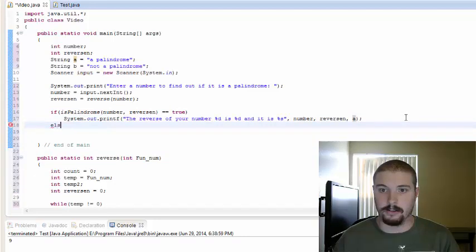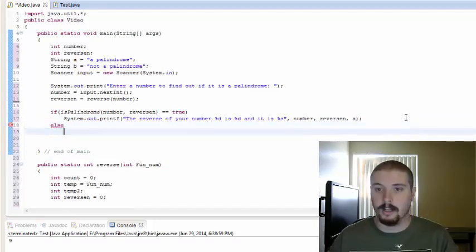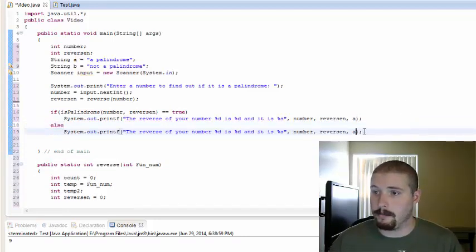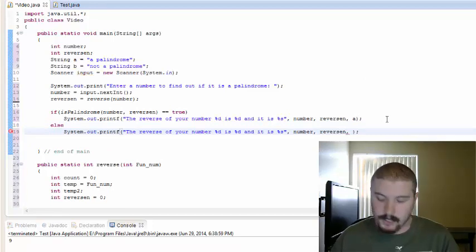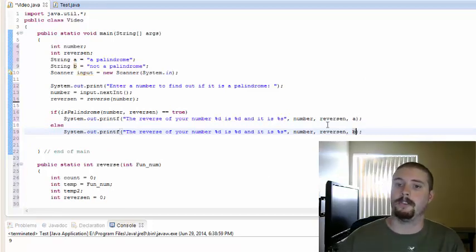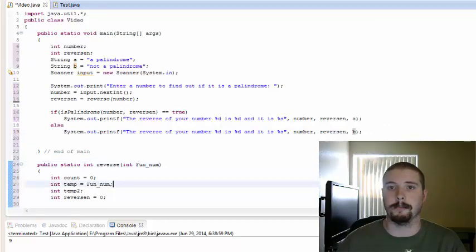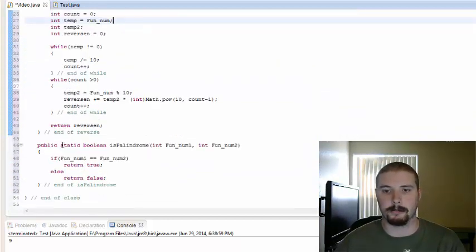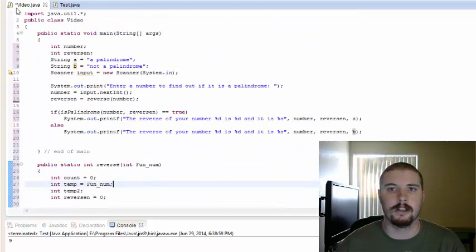Enter. Now we're going to do our else. Let's paste that, and this time the only thing we're going to have change is change that to B. So now let's go ahead and take a look at this program. Make sure I don't have any errors before I run it, and it looks good.